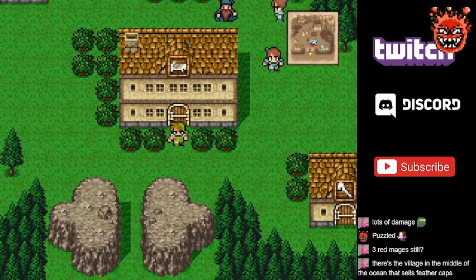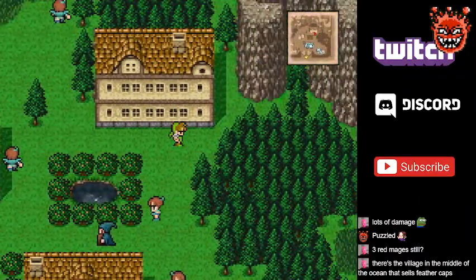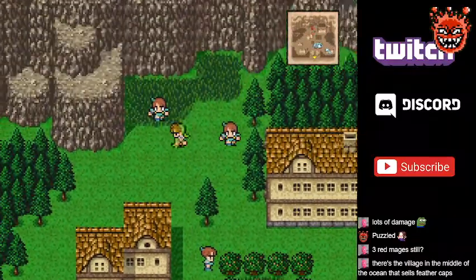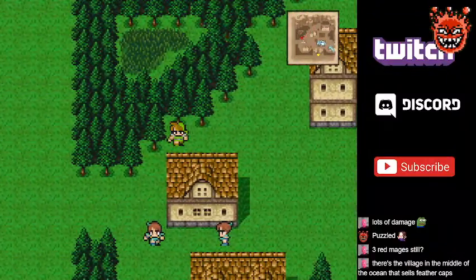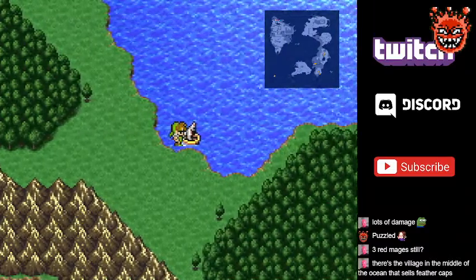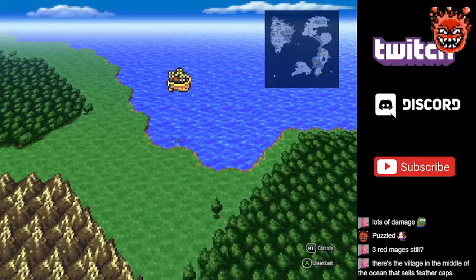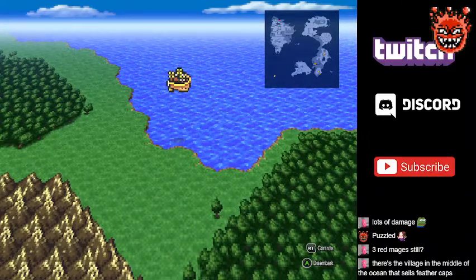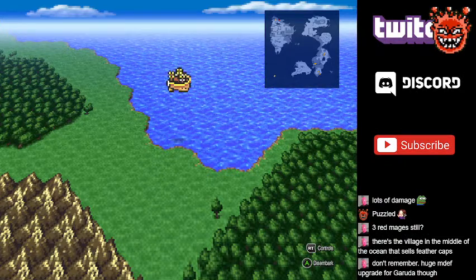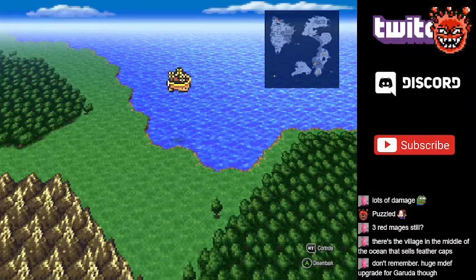Village in the middle of the ocean that sells feather caps. Middle of the ocean? Which village is that again? Just jog my memory. No equipment shops here? Bastards! So all this place does is sell summons. That's a tongue twister. She sells summons on the seashore. Okay, middle of the ocean, he says. Huge manager for Garuda though. Where is that village?